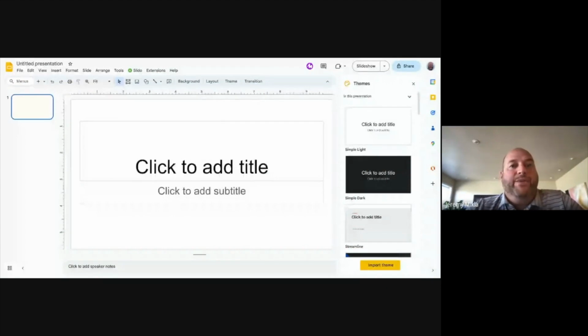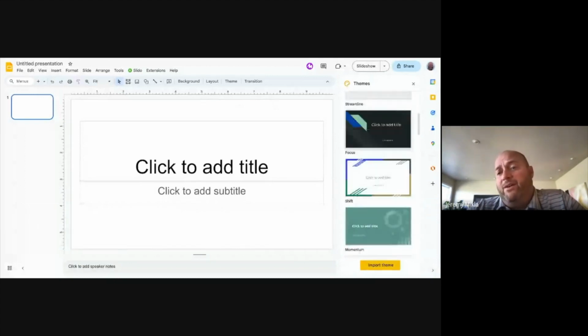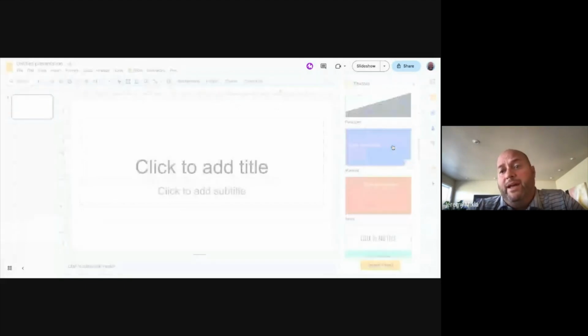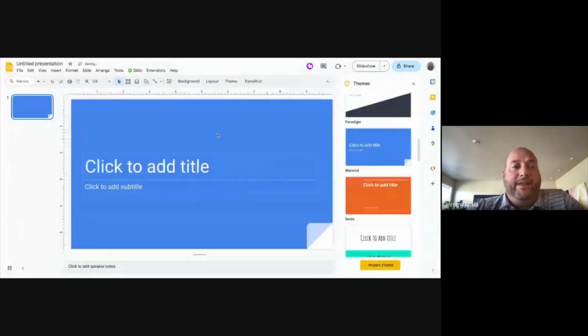And when I do that, you'll be able to see when you open it up that there's these different themes that show up here by default. Google has some basic templates that it allows you to do. And I can select that and you can see that it applies to these different slides as an overall theme. But I can make edits and adjustments to that as well.